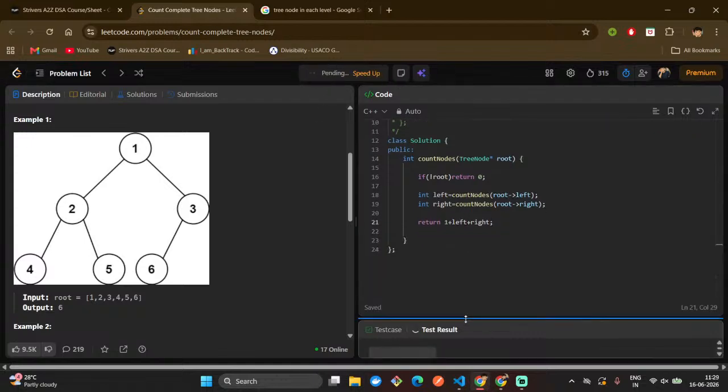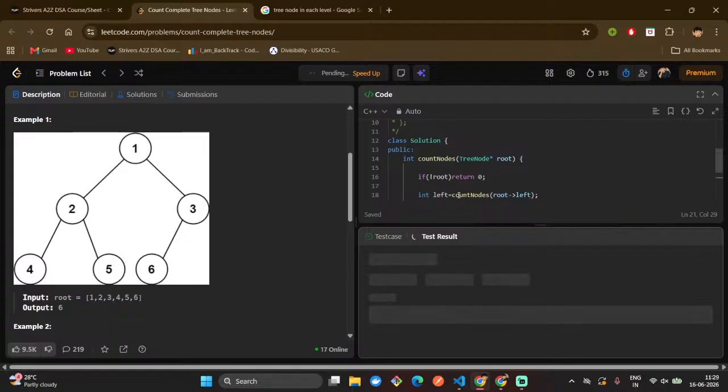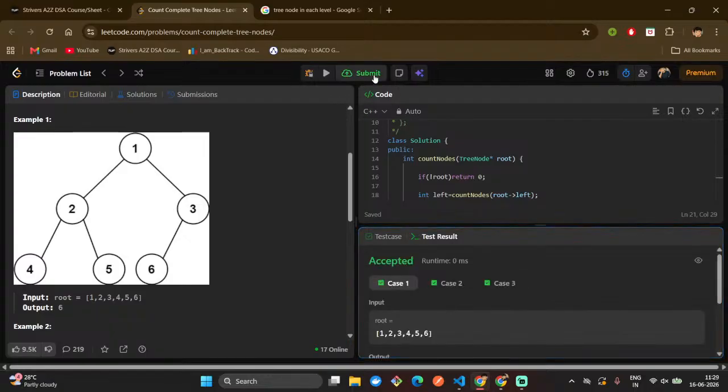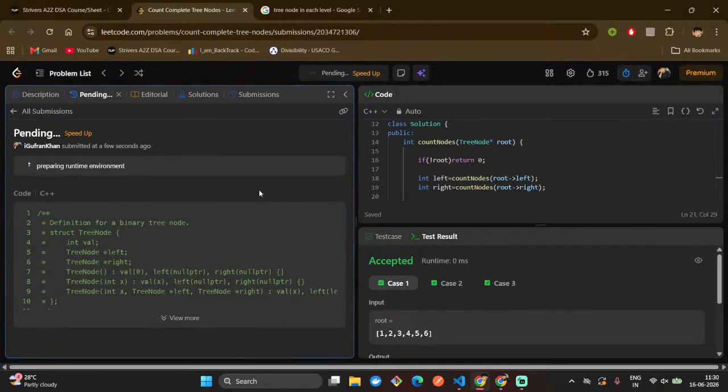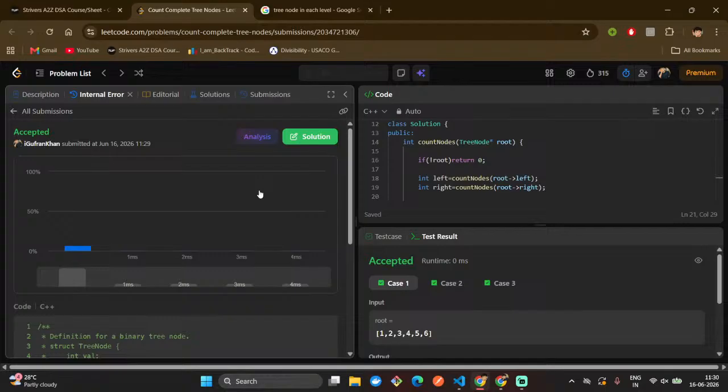This should be one solution, and the other solution might be the BFS structure, like a level wise traversal.